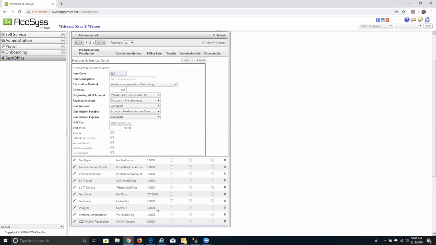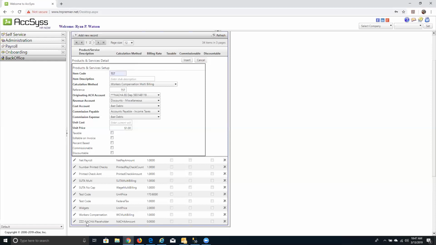So that's very important. Without that NACHA placeholder in the client billing schedule, no direct deposits would be generated in the e-payments area for a company. So always make sure, if a client company is going to be doing direct deposits, to assign the NACHA placeholder.